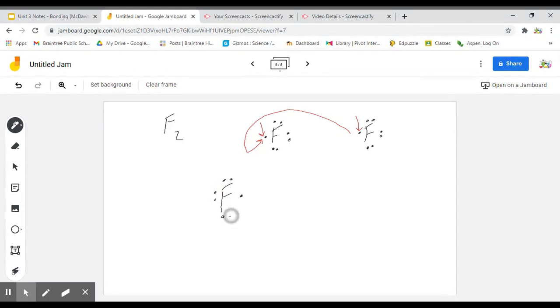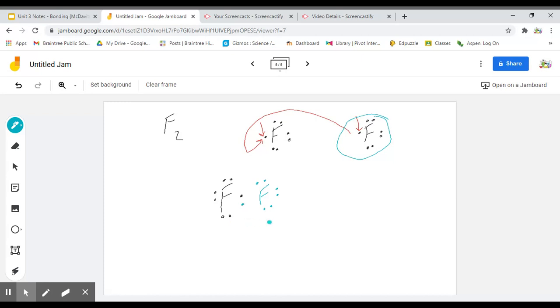And so I'll draw the other fluorine in a different color just to show you which ones are its electrons and which one came from the black fluorine. If we look here, we see that now we're sharing these 2 electrons, and there are no single electrons anywhere. In each of our 4 locations, there are at least 2 electrons.